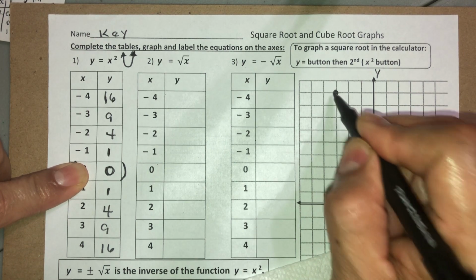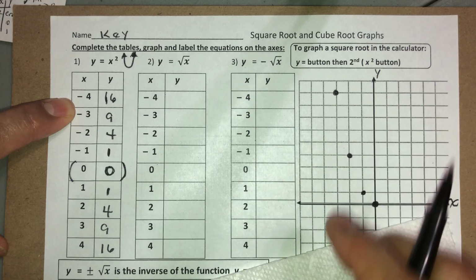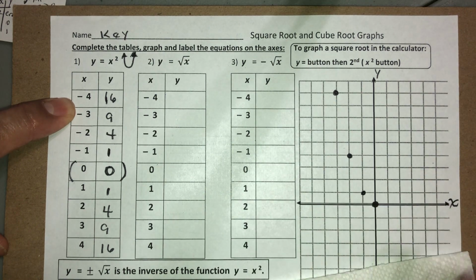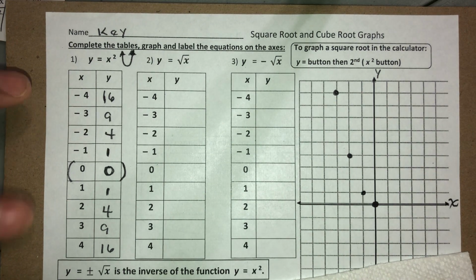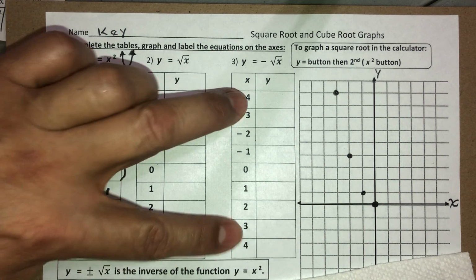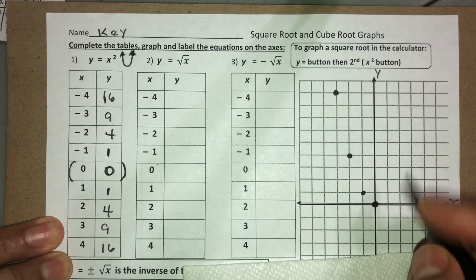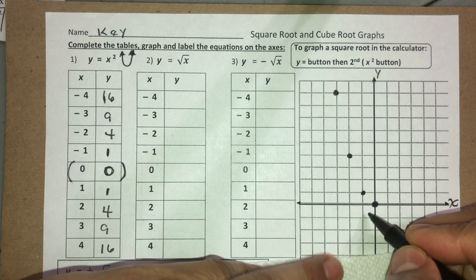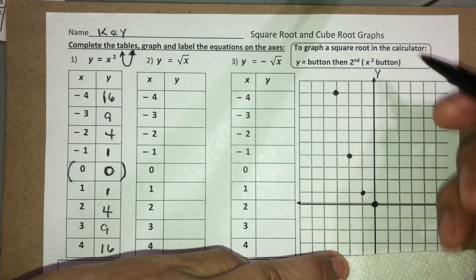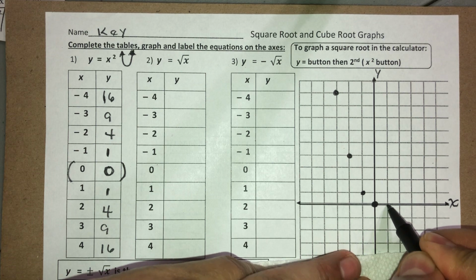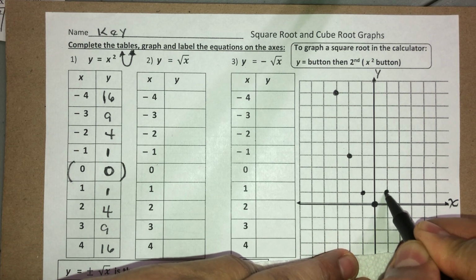So I know it's right here. I don't care about this one, okay? I don't care about 16 because I still have enough points to graph my parabola. The only reason why I did this is because I want to be consistent with that, and I'm going to explain to you what I mean by that. So once I get to my vertex, what do I do? I just find the image using my axis of symmetry. So I go to the right ones, and I'm just going to match the other point.